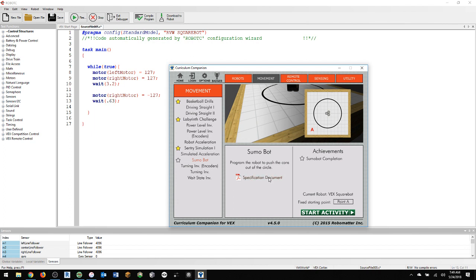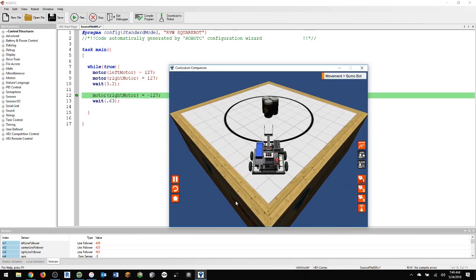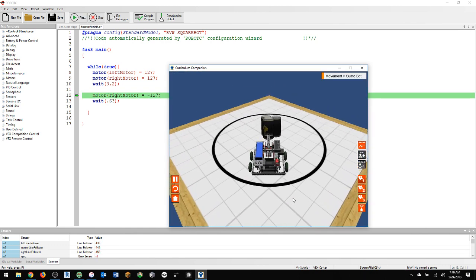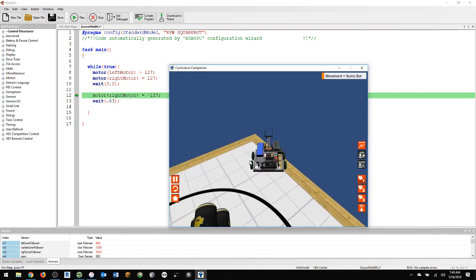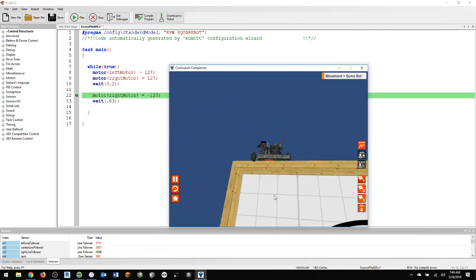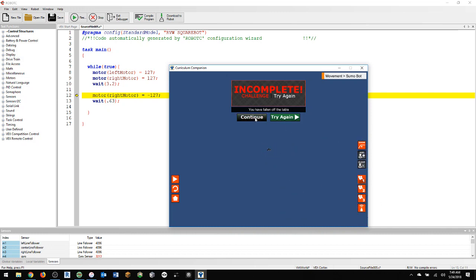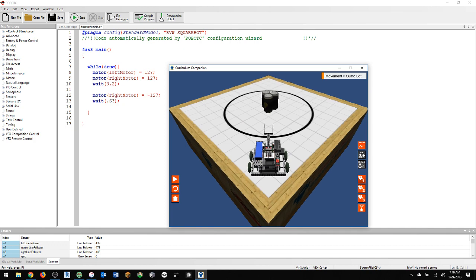I'm not 100% sure why this is even a challenge. I think even if I start it right now and I push play, I think 3 seconds. Okay, so 3 seconds probably isn't enough, but I think you get the point. You just got to knock those cans out of the ring. So it's not really that hard. All right, there we go.